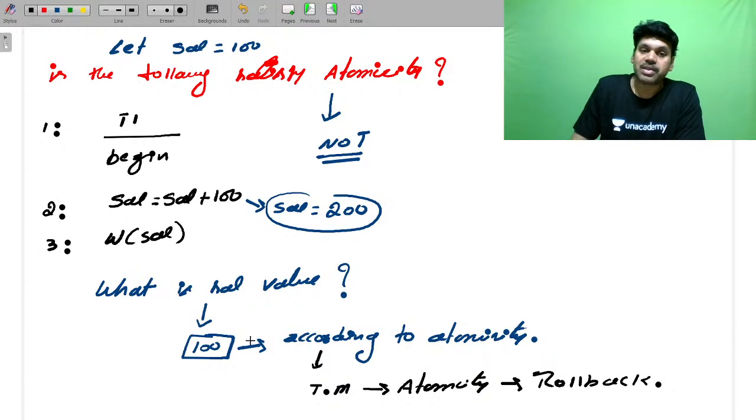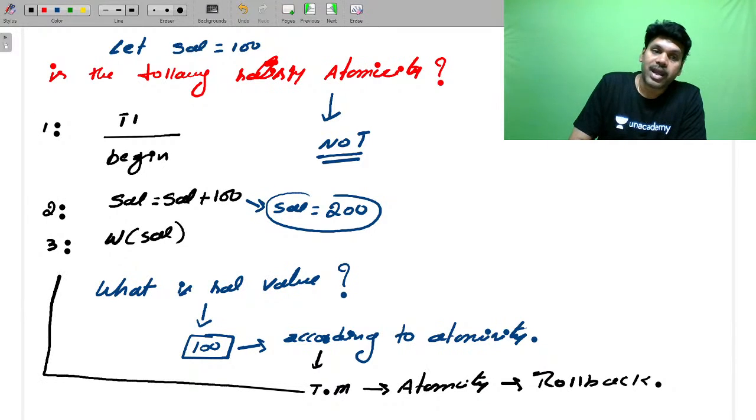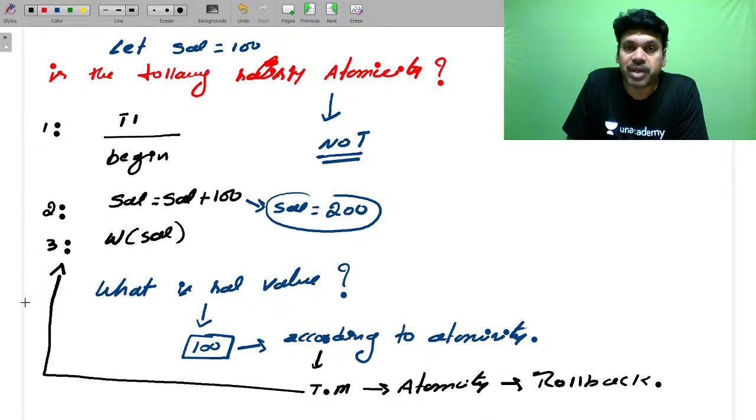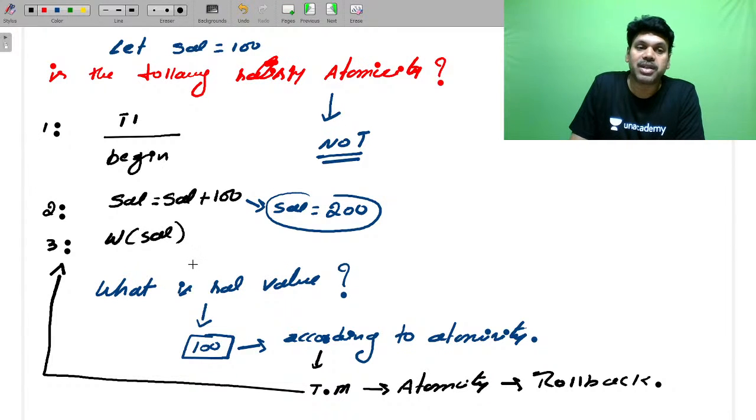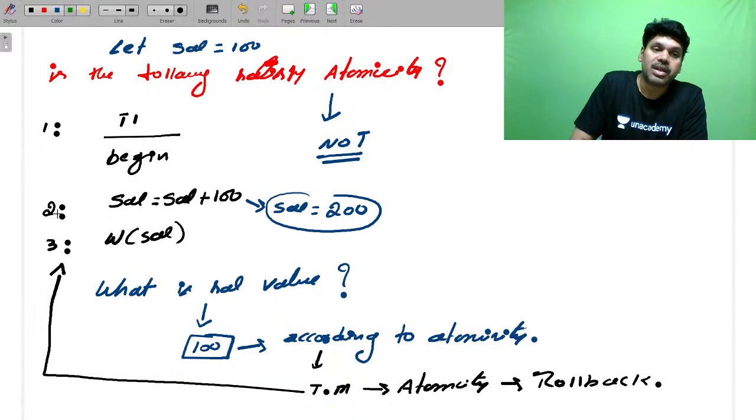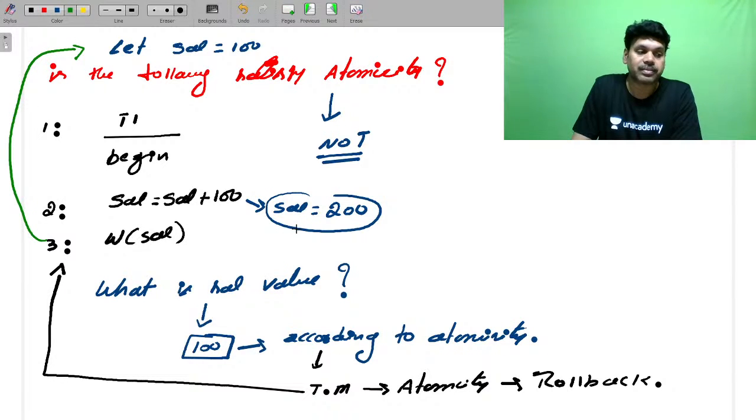So the transaction manager component in your DBMS architecture executes here and sees that there is no end because there is no commit log, so immediately that transaction is forcibly rolled back and you reach the value 100. Therefore, to ensure atomicity, the transaction manager pulls the value back to 100.